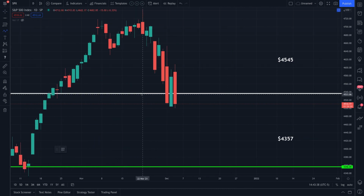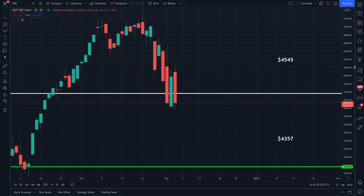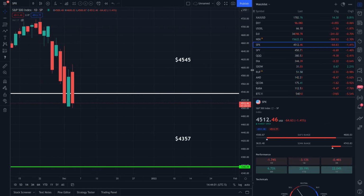Basically, the buyers are going to try to push the price back above 45.45, okay? And if they fail, that would be the opportunity to bet against the market as it pushes back below. And then this will be the range for the sellers, the next level down that we're going over, okay? All right, this is not a bearish video, guys, not a bearish video. It's just simply explaining the story on what to look for if you have a little bit of experience in looking at the candlesticks, okay?